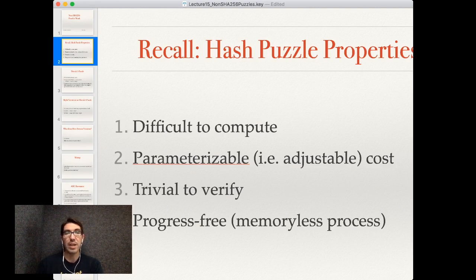result. So, a good analogy for this is a Sudoku puzzle. It's very difficult to solve one, but anybody can look at the Sudoku and very quickly determine that it has been solved correctly. And finally, it generally should be a progress-free or memoryless process. There shouldn't be a way to store this information to use for later. We should be able to basically start afresh each time we're trying to solve it.